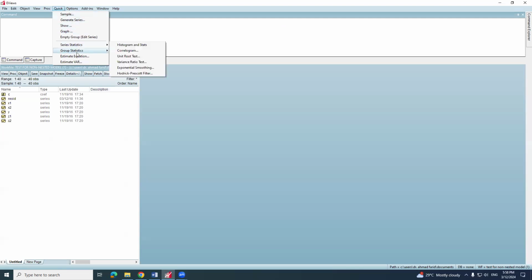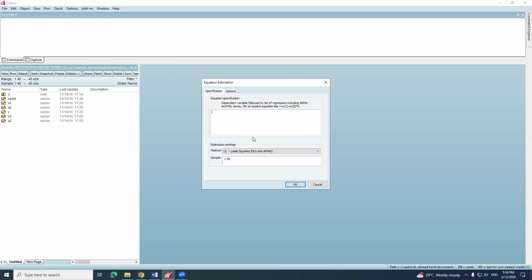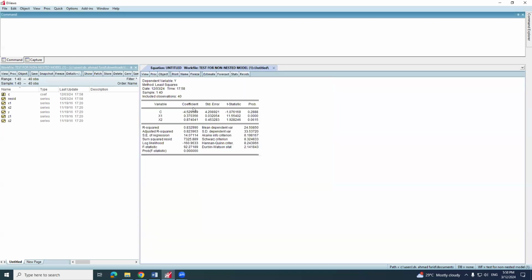So you go to Quick, and you have the variables here. You estimate both models. Model C first: we have dependent variable Y, and then X1 and X2. So this is model C, and this is the result of the estimation.